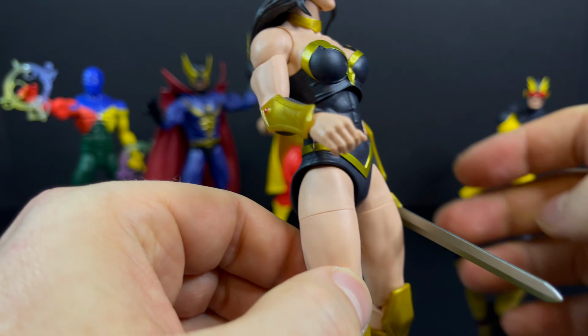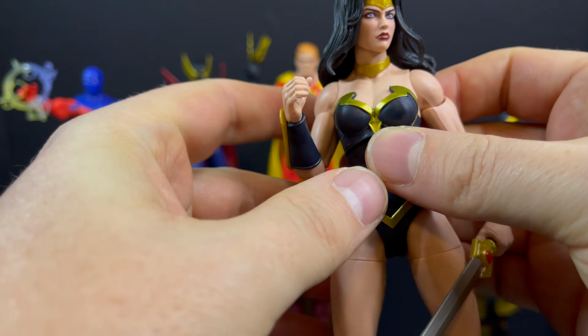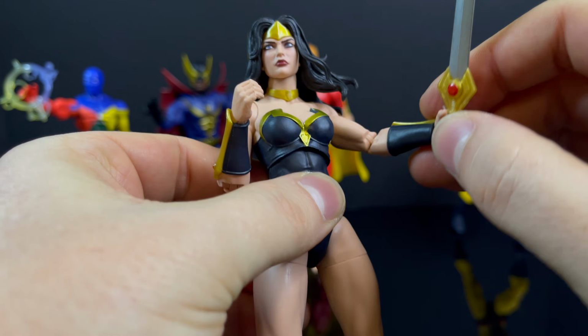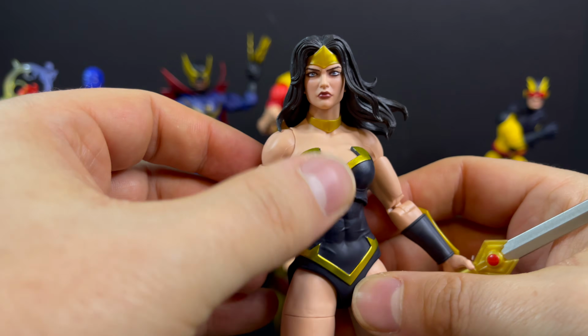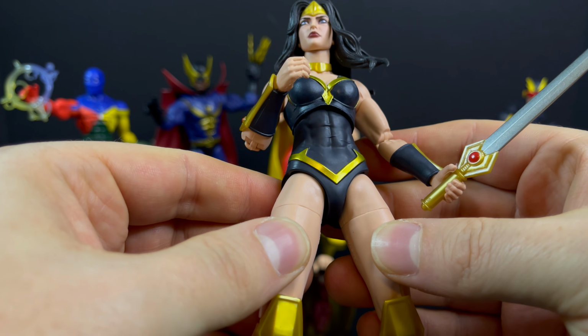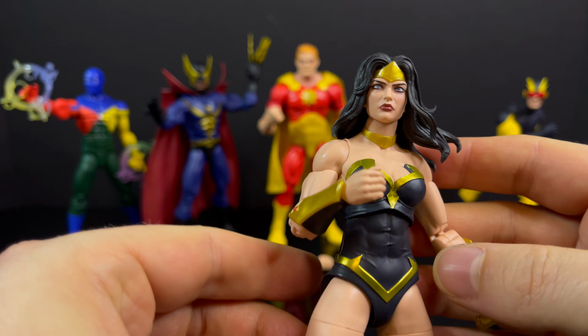We all know the dark days of Marvel Legends. Even before that, Toy Biz. They've really all come a long way when producing any type of female figure under the Marvel banner. But yes, all her accessories make sense. She looks great. She's definitely a must-have.